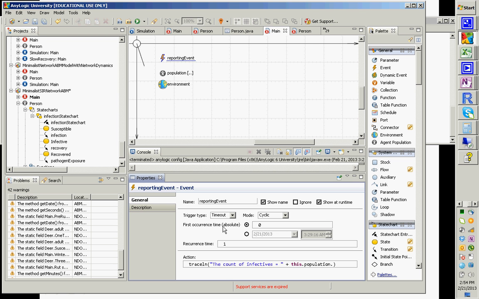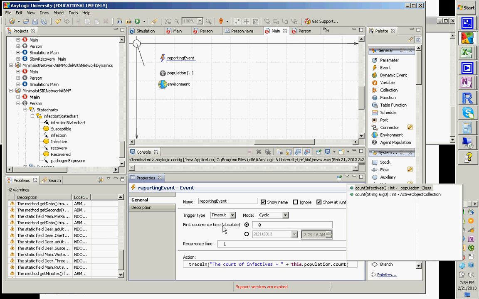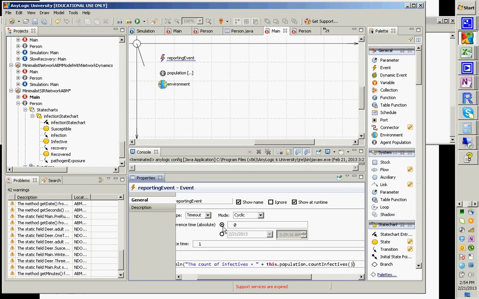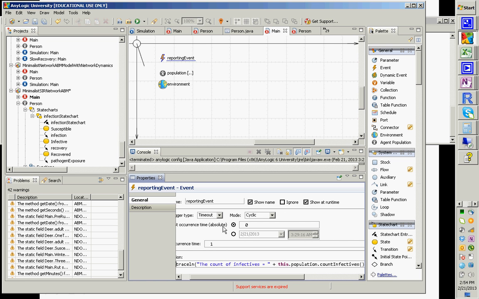Where the suitability here is defined by who's in what state. So the fact that we define this as a statistic meant AnyLogic turned it into a method automatically for us. It automatically takes care of making it a method. Does that make sense?